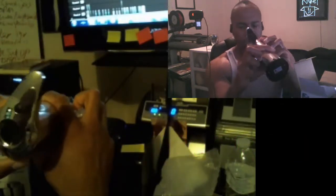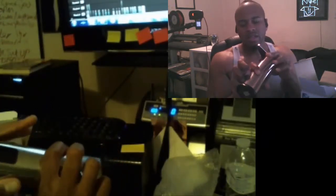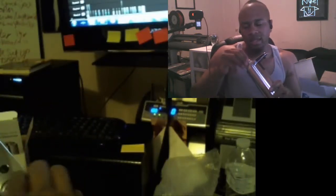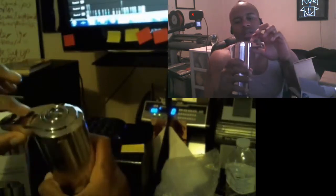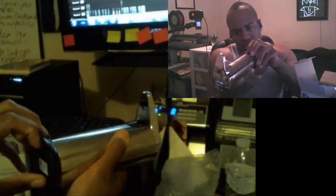Alright, but I'm trying to look down deep in here. I need a flashlight or something. Just want to see. Okay, so it is a cassette. It can hold liquid. Okay, I see. Put this back on here. See where the batteries go right there. Cool.